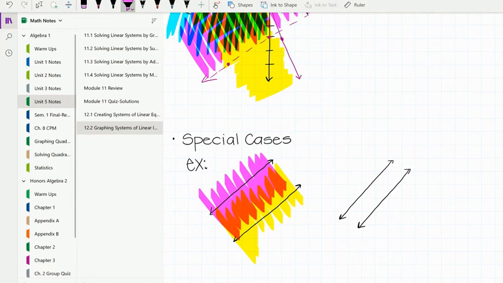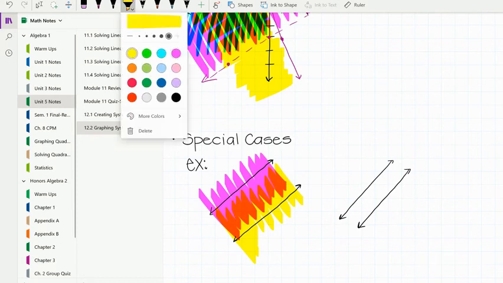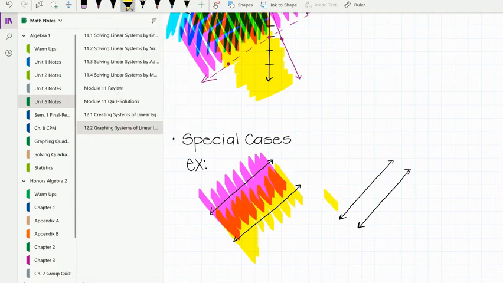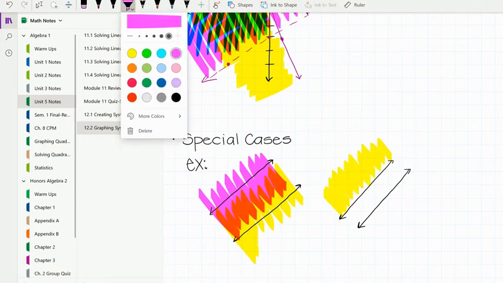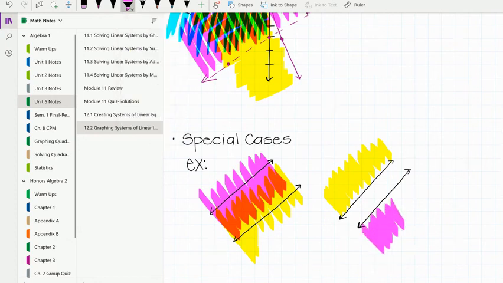Okay, now let's look at another case of parallel lines. Let's say the top line is greater than, so we have to shade everything above. And then the bottom line is less than, so we have to shade everything below. Now this would be a case where there is no solution. So the idea that you should be gathering from this is that just because it's parallel lines doesn't mean it's no solution for inequalities. You will need to shade so you can figure out, am I shading in opposite directions or am I shading inwards?